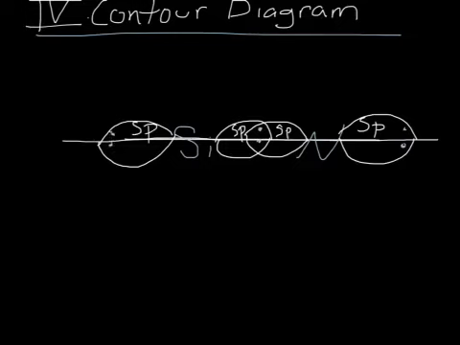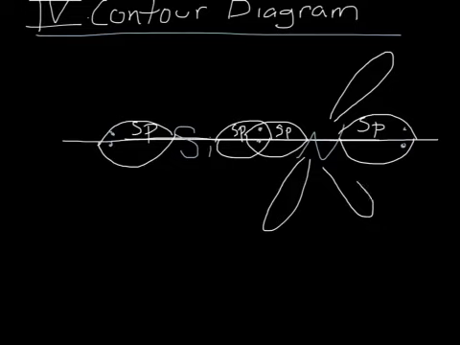Okay, we're almost done. Now we need to show more bonded electrons. Since we know this is a triple bond, what we're going to do is we're going to do something called bunny ears. So we do a bunny ear here, and a bunny ear there. And then we have one right here, and another one right here. And we're going to do the exact same thing for silicon. So right there.